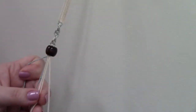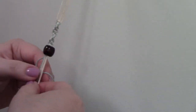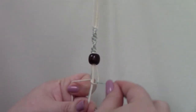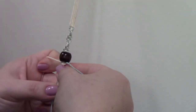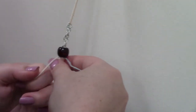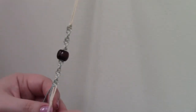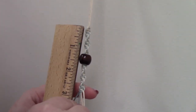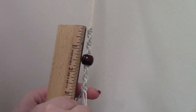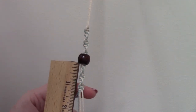Now keep working your half square knots in the same way for another 1.5 inches. Again, right over center, left over right, left behind center, and out through the right, and pull. Your second spiral section should be about 1.5 inches long, and the entire spiral, including the bead, should be about 3 inches. But you don't have to be exact as long as you're happy with how it looks.